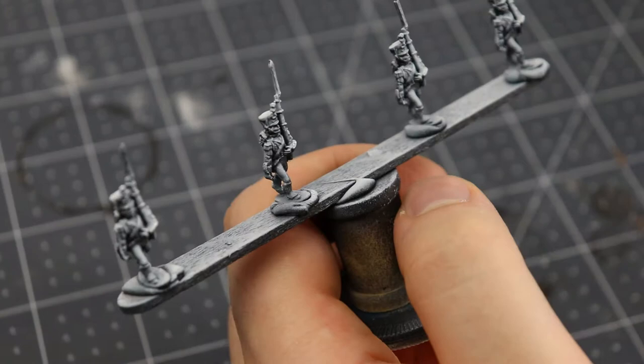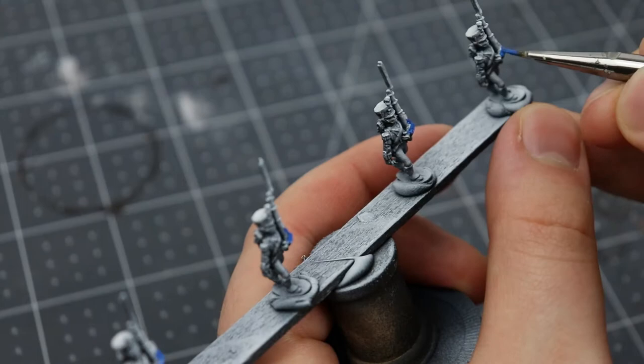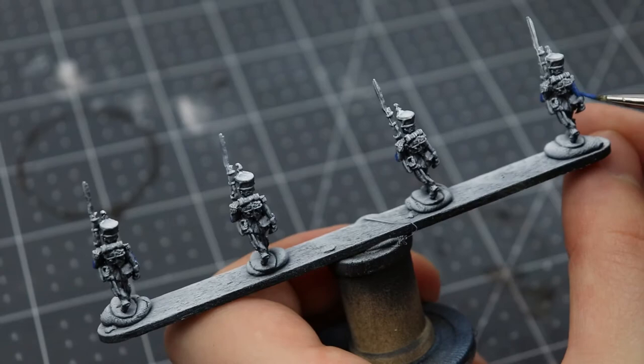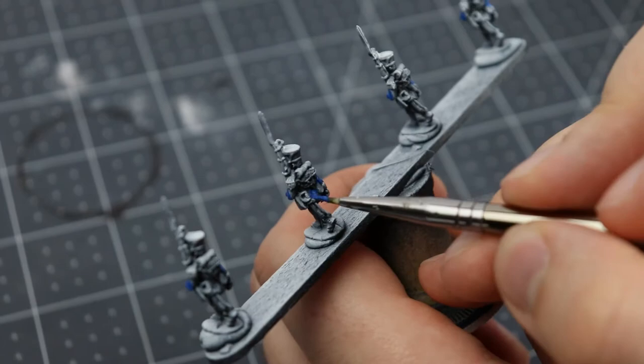I'm going to now apply my first coat of these paints. I'm using Vallejo paints and not my usual cheap Artist's Loft paints because I do need a consistent paint scheme across all of these models — it is important when batch painting to be consistent. Royal blue goes on first as the base color of most characters' uniforms, the only difference being the drummers who are wearing green. If these were light infantry I'd be applying blue to the trousers as well, but because they're line infantry with white or gray trousers I'm just going in with the royal blue on the coats.